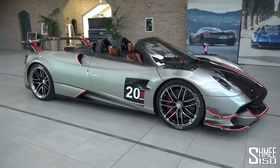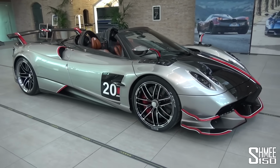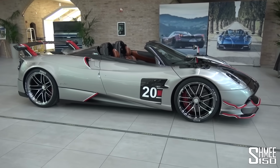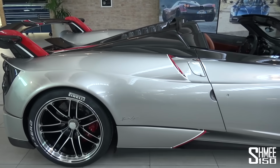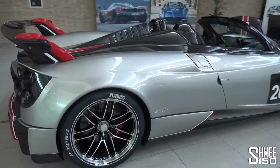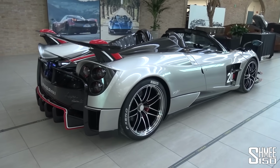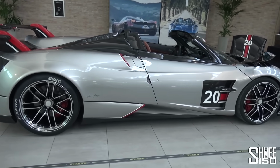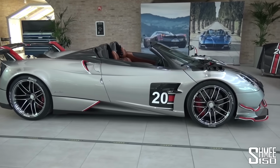But since this, the new car has a new engine, working again with AMG. The engine that finds itself into this is actually the one that's been developed for the next generation Pagani, codenamed C10, where the Huayra is actually the C9. And this car, from its 6-litre twin-turbo V12, actually makes a gigantic 802 horsepower and 1,050 newton meters. That's connected as well to the 7-speed X-Track automated gearbox, as seen before, for a proper real and raw experience. And that's what the Huayra offers from my first experience driving it, although things have changed quite substantially since.